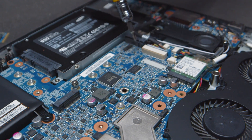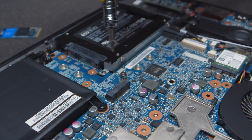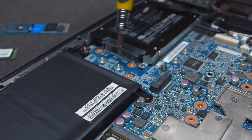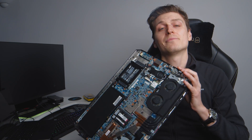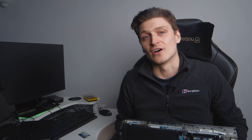Once you've exposed the innards of your laptop, you want to look out for this connector here. It's not much to write home about, but it's easy to spot if you keep an eye out for the screw holes protruding from one side. If you're lucky, you'll have a couple of M.2 slots like this chunky gaming laptop. Most modern laptops however may feature only a single M.2 slot, and it may already be occupied. Not to worry — we'll go through how to migrate your files easily and cheaply later in this video.